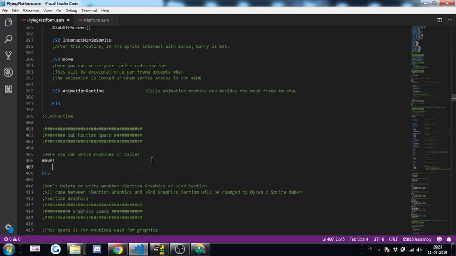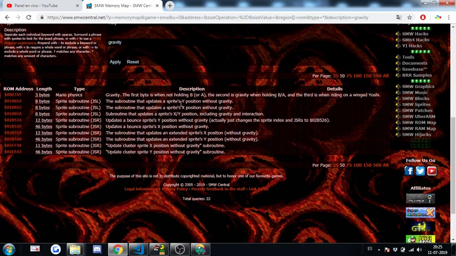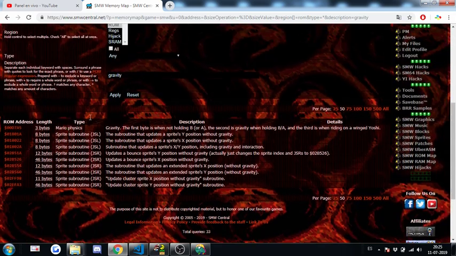To move the sprite, we will search for the routine on Super Mario World Central, on the ROM map here. Then we will search for this routine. This routine updates the sprite X position without gravity.